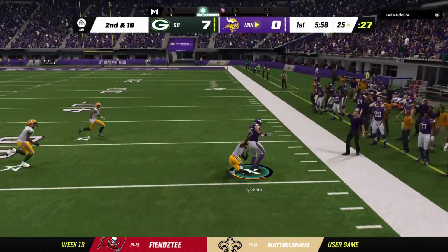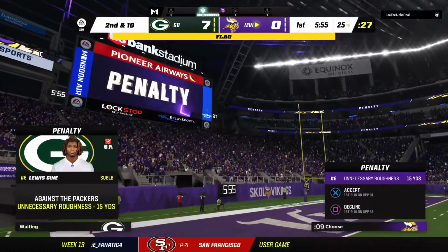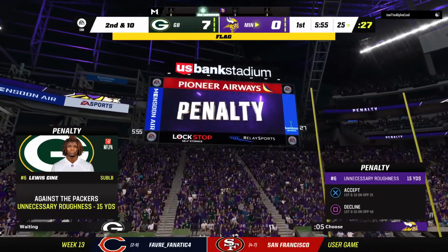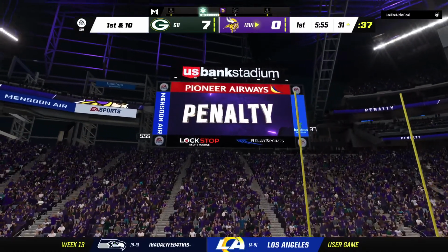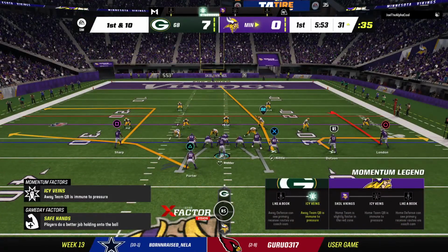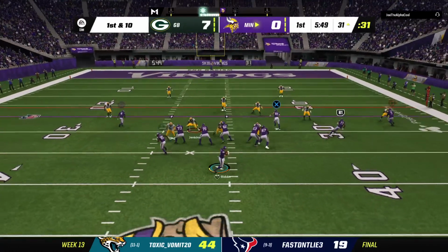The first catch of the game for George Kittle. And he'll take this to the other side of midfield before going out of bounds. A little too much extracurricular there. When you have a game with a lot of contact, tensions are going to run pretty high. You're going to be emotional, but you have to harness it somehow. And he didn't on that play. After the penalty, a fresh set of downs. It's 1st and 10.